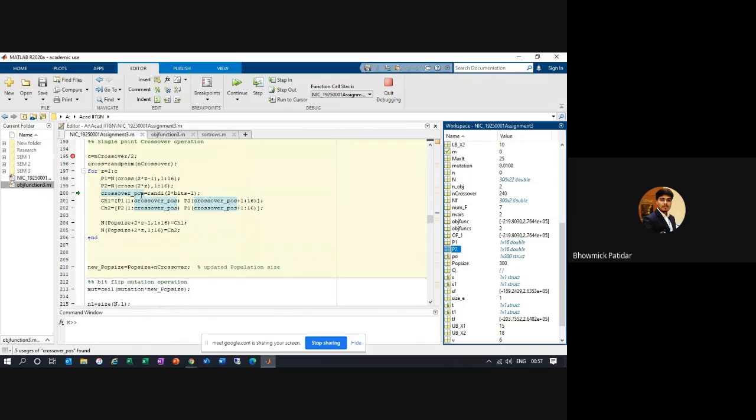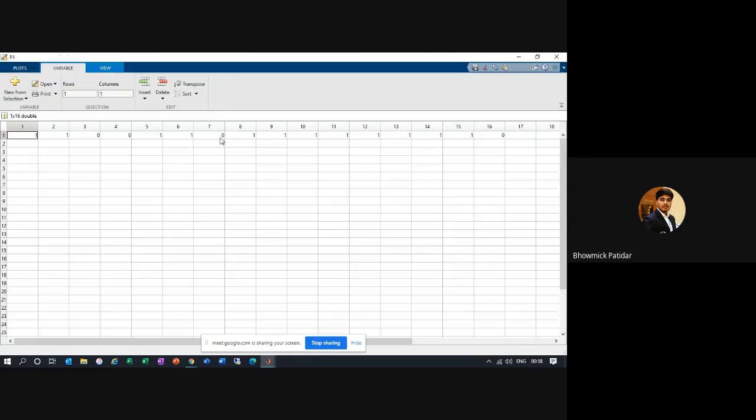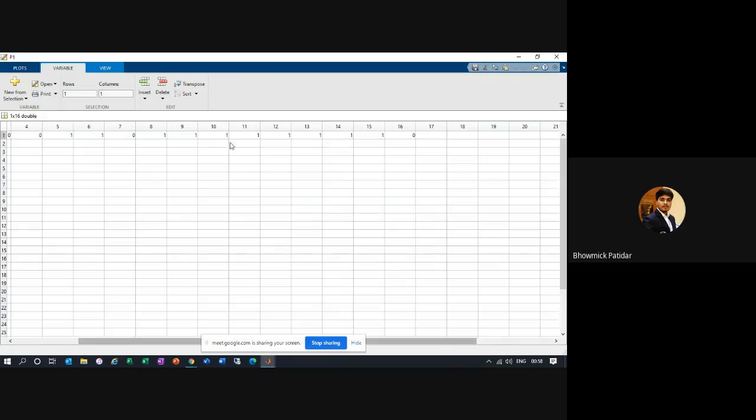So here a single point crossover means the crossover position could be a random integer, like 15, since the bits are 8. So any random integer between 1 to 16 or 1 to 15, we can choose that particular point in this particular array. And if suppose this is the point, we will swap this binary representation. Basically, the swap operation takes place before this and after this, like that.